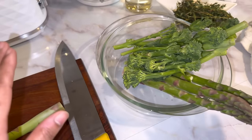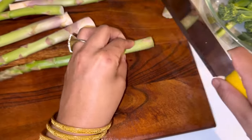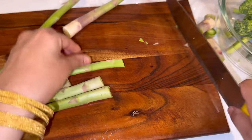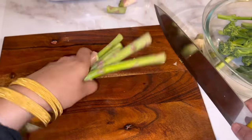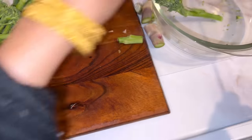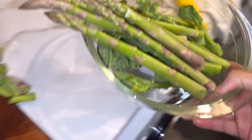I want the insides to be cooked nicely. Right, so we're going to sort out these vegetables. We've got some asparagus here. I'm not sure what to do with these, but I'm just going to cut off the end slightly, up to here, and give these a good wash, and then we're also going to cook these in butter and garlic. And we've also got these bad boys, and I'm going to do the same, just cut off the ends and give them a good wash. Cool, let's wash these bad boys.